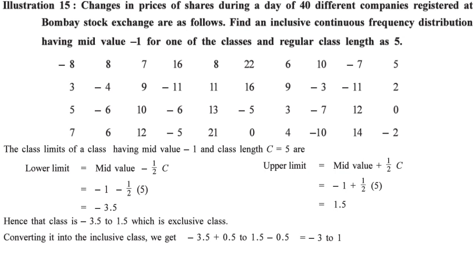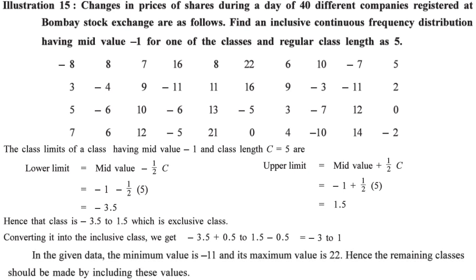Similarly, you will move forward with the next classes. Okay, sorry, -3 to 1, then 2, 3, 4, 5, 6. So 2 to 6, then 7, 8, 9, 10, 11. So 7 to 11. If we are talking about classes before -3, because our minimum value is -11, we have to include -11 in the classes. So before -3 will be -4, -5, -6, -7, -8. So -8 to -4. Before that, -9, -10, -11, -12, -13. So -13 to -9. So the first class will be -13 to -9, and gradually we will move forward.